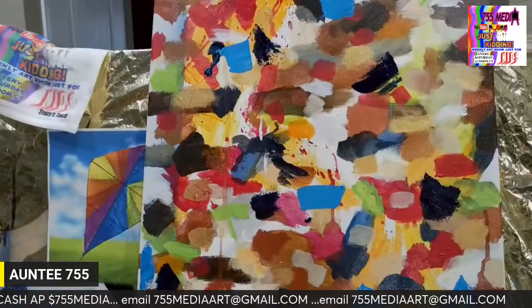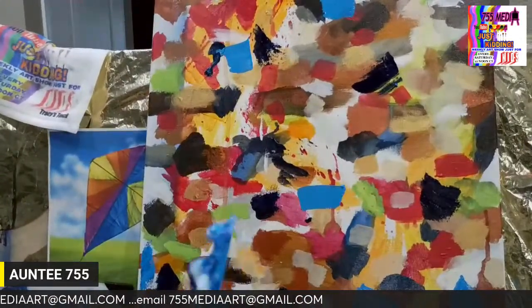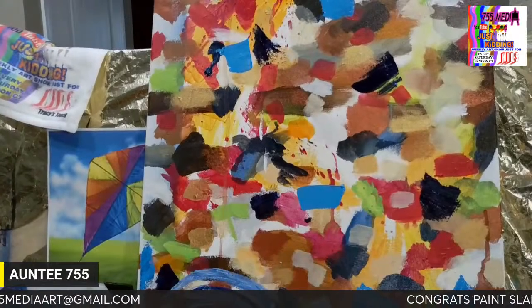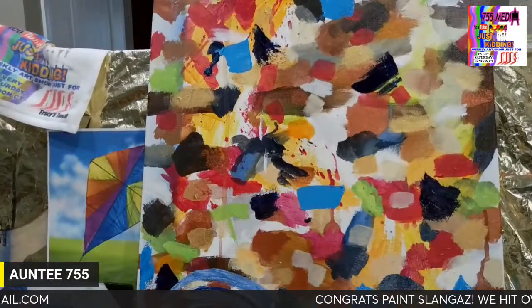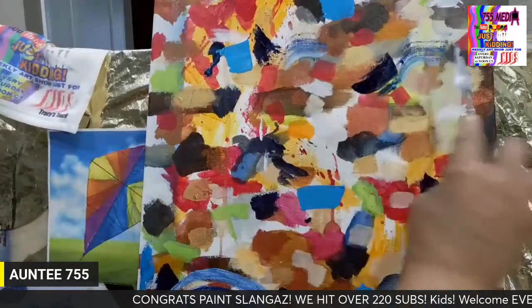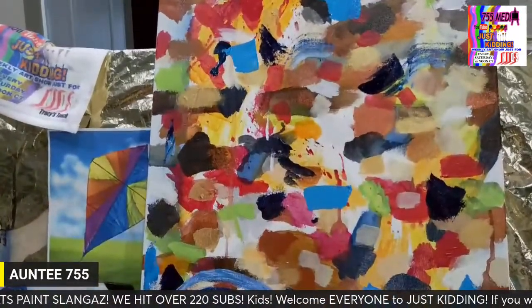I got this transparent white. I'm going to grab it, and I'm going to mix it in with the rest of these colors. Just get this really crazy, this wildness, and I'm just going to spread it in here and maybe a little there, and I'm just putting it all over because I'm telling you, I'm gonna need all the paint on here that I can get when I'm finished with this thing.